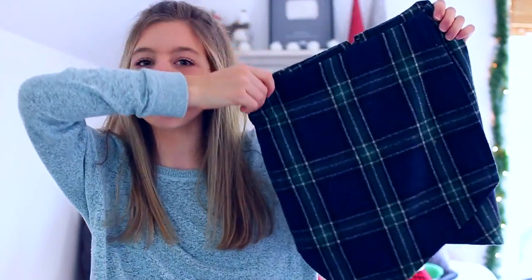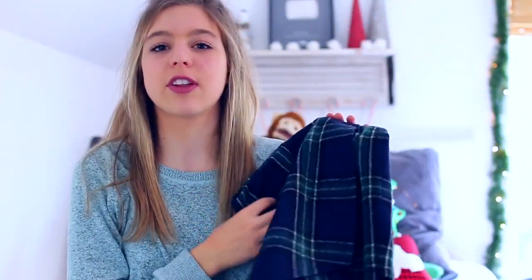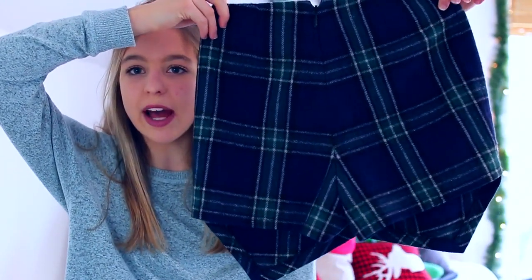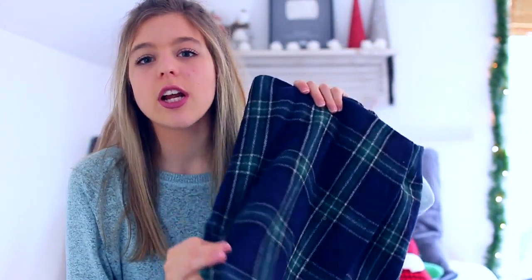It is this skort and it's kind of like an origami type of design, which I've been loving lately and I can never find them in stores, so I thought I would put my own twist on it. It has this super cute plaid fabric and I just think it's perfect for the holidays — dark colors. When you flip it around, it has little shorts in the back so you don't have to worry about your skirt flying up, because it's a skort. It's also a really good material — it's wool, so it's definitely going to keep you warm in the fall and winter.